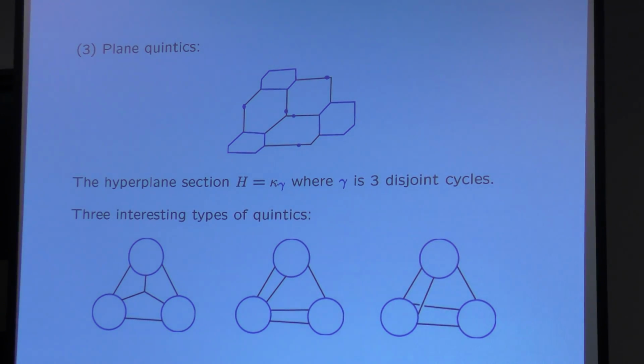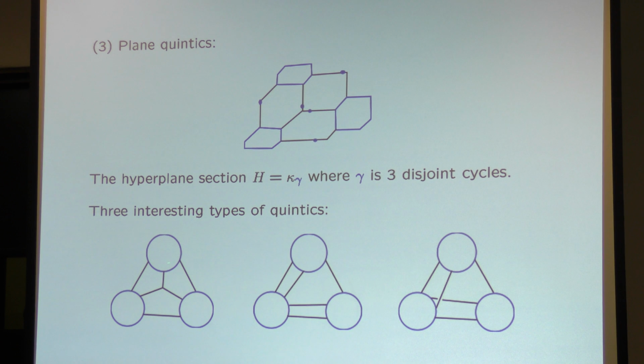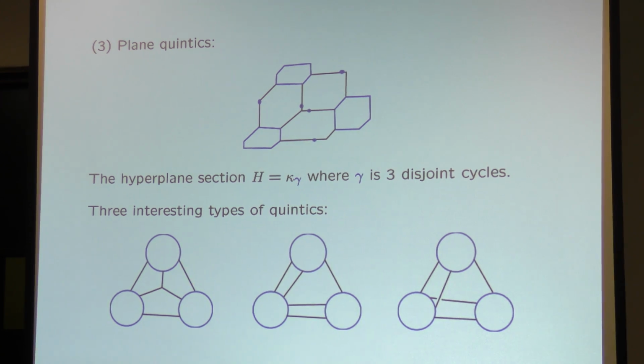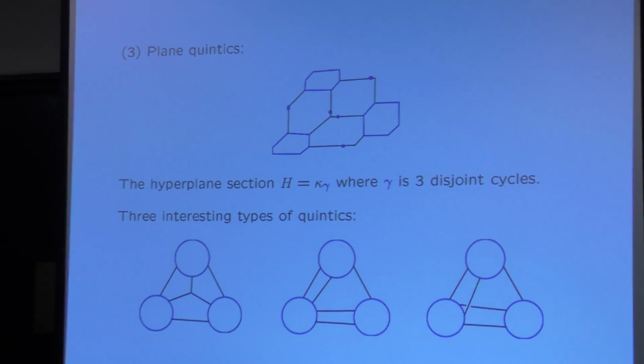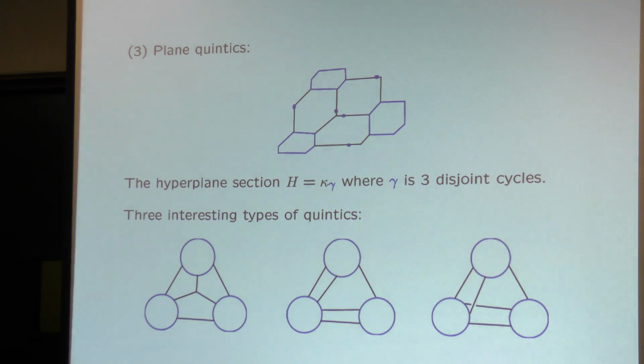Okay. Now, there are lots of types of that, but most of them are degenerate, so I just want to consider the most interesting ones. How do we connect these 3 blue cycles? There are essentially 3 interesting ways to do it. This is planar, this is planar, this is not. It took me actually a while. So where do I get a non-planar graph from a planar quintic? If there is a tropical plane, it's not necessarily like a plane, right? It can be a hyperplane in R3, and it's fairly easy to see this graph sitting inside this tropical hyperplane. So it's not a planar graph, but this is the most interesting one.